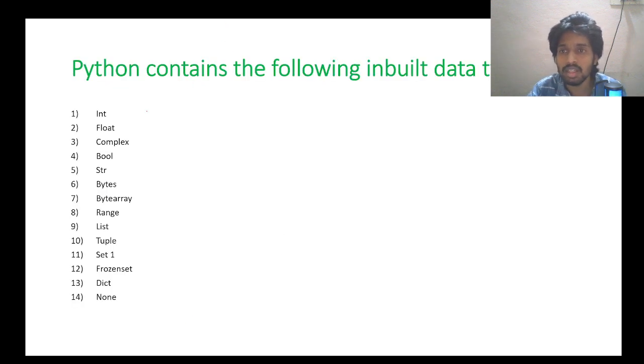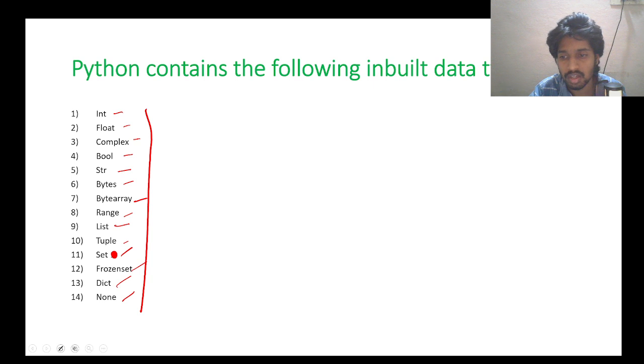So these are the data types in Python: integer, float, complex, boolean, string, bytes, byte array, range, list, tuple, set, frozen set, dict, none. In this lecture, we are going to discuss these five data types here. These are called the fundamental data types, and in the upcoming lectures, we will discuss all the remaining data types.